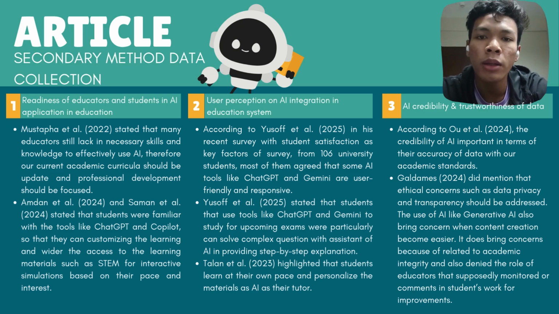Okay, so the first point highlighted is the readiness of educators and students in AI education. Mustafa HFB1022 stated that many educators still lack the necessary skills and knowledge to effectively use AI, so the current academic curriculum should be updated and professional development should be focused on. This argument was also highlighted by Amin ETL and Ismadi ETL, who stated that students were familiar with tools like HFB and Copilot, so they can customize their learning and widen access to learning materials such as STEM interactive simulations based on their pace and interest.